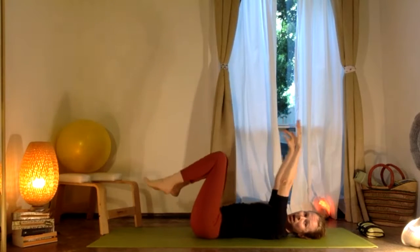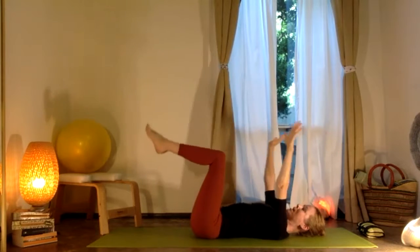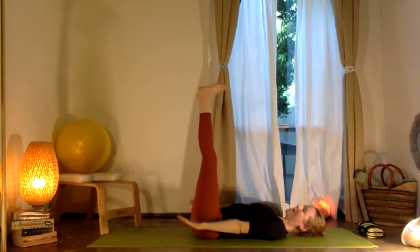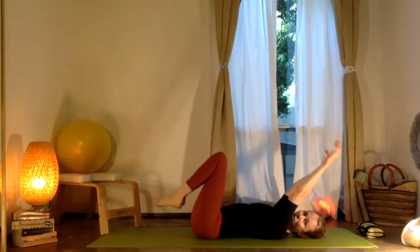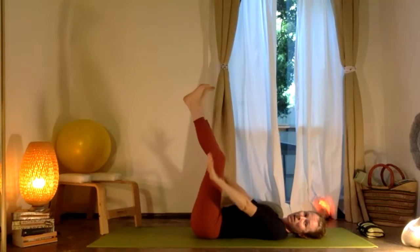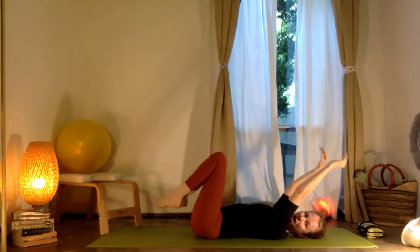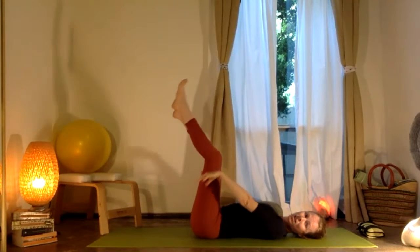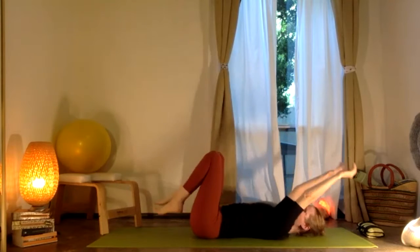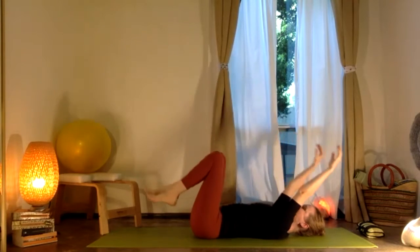So now doblamos las rodillas y estiramos los brazos y ahora las piernas estirando mientras bajando los brazos. So I just want you to take a moment to enjoy the movement. And you can always think about that movement happening in a waltz time. So estiramos. Muy bien, muy despacio. Good. So now let's pause once again.